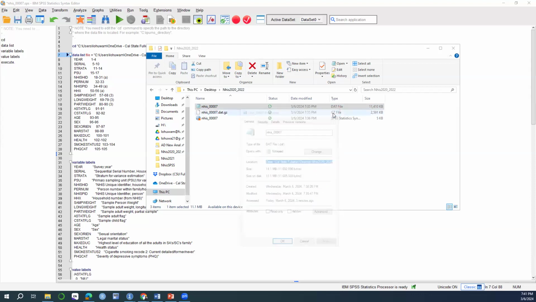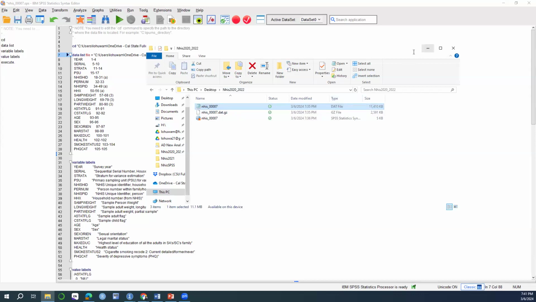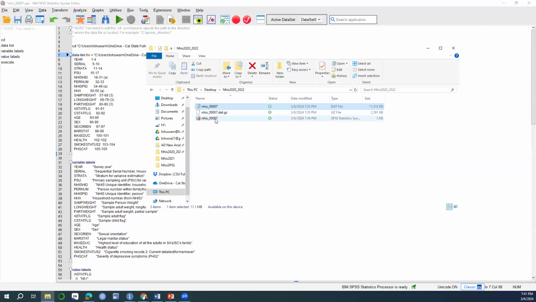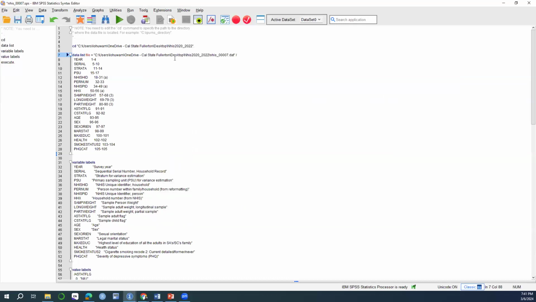But you don't have to do that, since once you have copied the path of the SPSS file, you can just paste it and then bring the backslash, and then it should be able to read the .dat file.